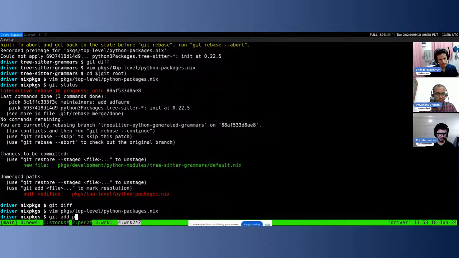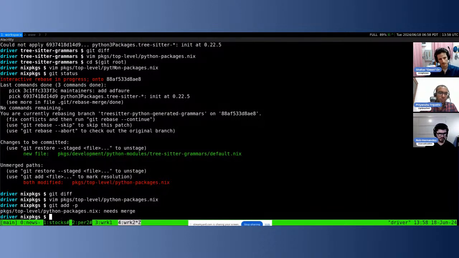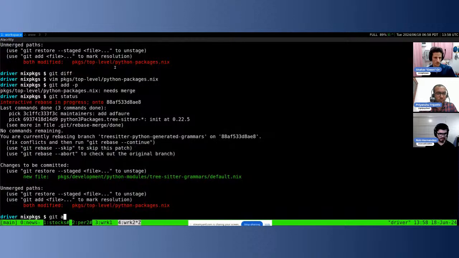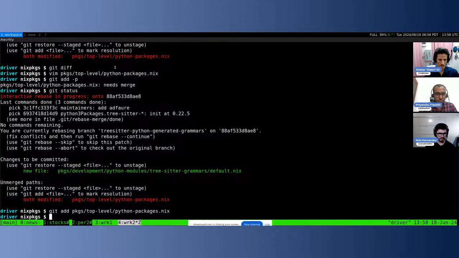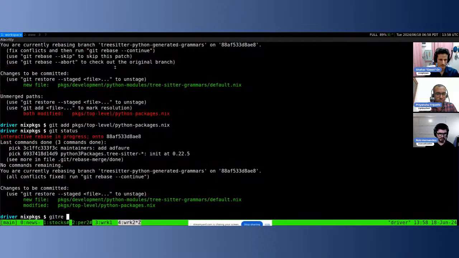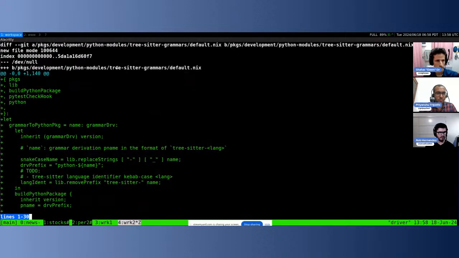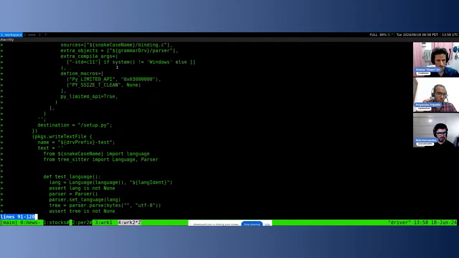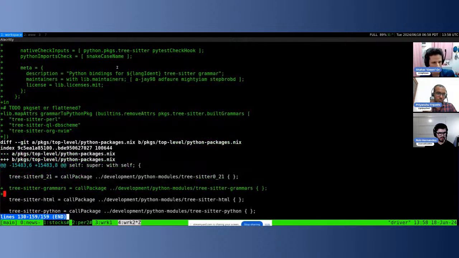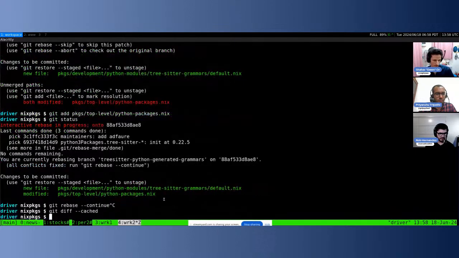I can't just add that. Not with P. You can't do it with P here, right? Yeah, packages. Okay, and let's git rebase continue. Well, now you can do a diff. I'll tell you what you got. Okay, so we got the diff here, so that's fine now. And then here's our conflict, and it looks like I still have that new line, so let me go ahead and clean that up. The space, you mean? The space, excuse me, yeah.